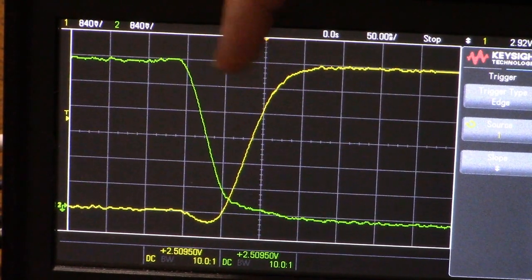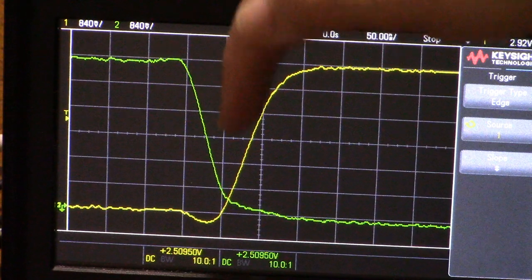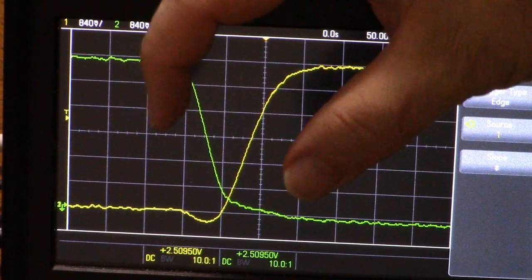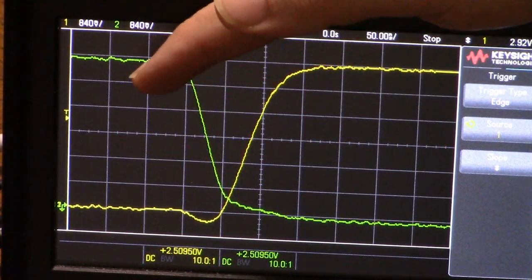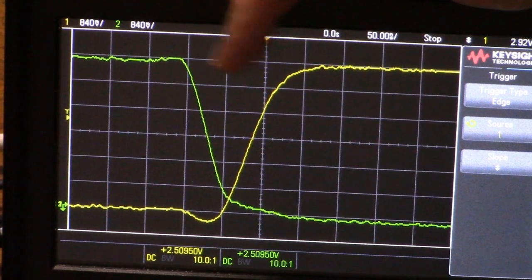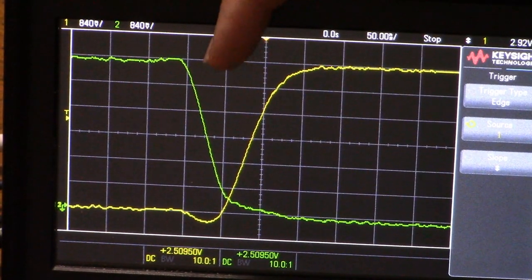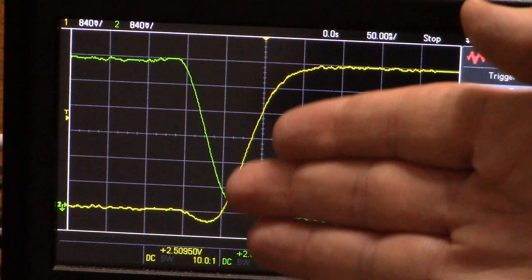This is actually switching pretty much as fast as this chip can actually switch from an RC timer that is charging over nearly half a second. We're getting nanosecond transition times. Perfect. And this is why it works.